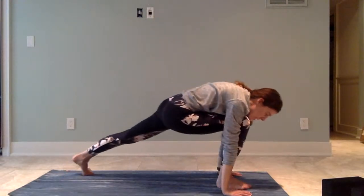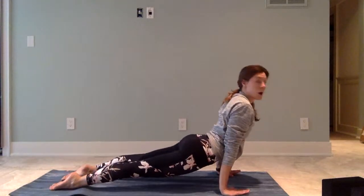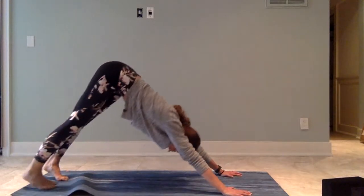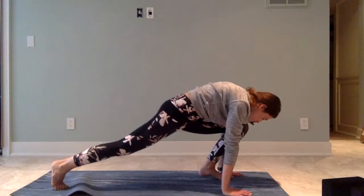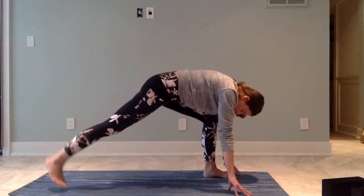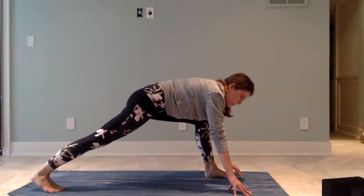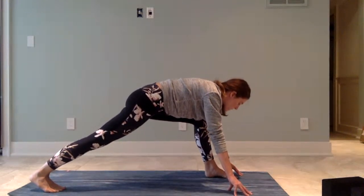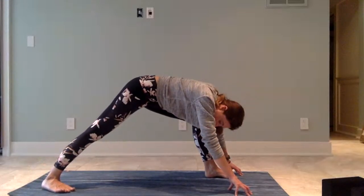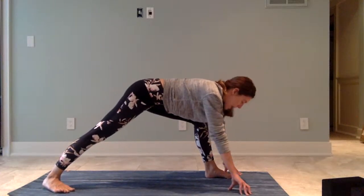Frame the front foot. Step it back. Chaturanga or knees, chest, chin. Upward facing dog. And downward facing dog. Step the left foot forward. Back leg stays up this time. Again, you widen your stance a little left to right, so that right foot is a little bit to the right, left foot's a little bit to the left. Then, right heel spins down so that right toes are facing maybe the top right corner of the mat.